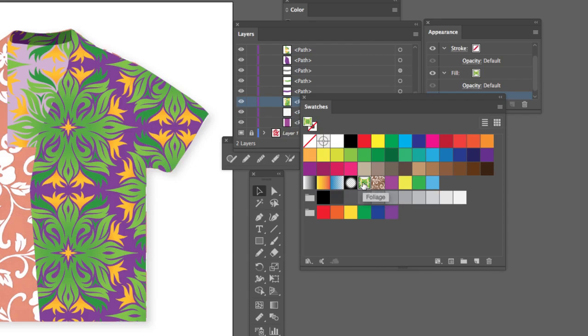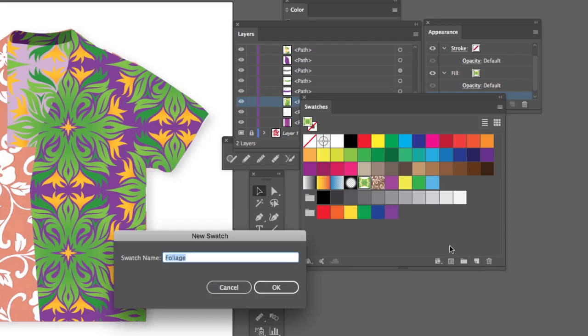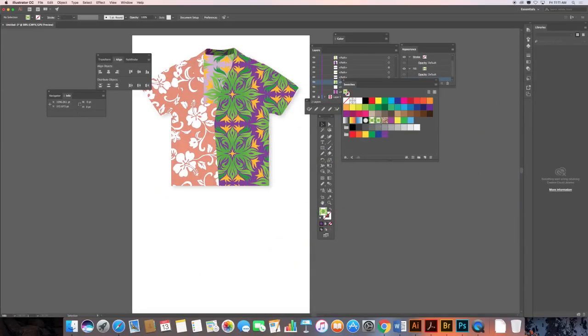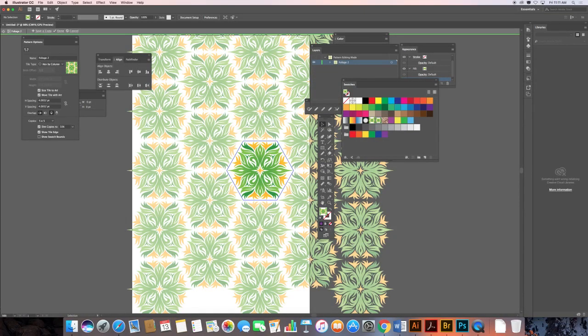So I'm going to take this foliage pattern and highlight it, drag it down here and duplicate it. So there's the duplicate copy. And now, with this duplicate, I can double click on it and edit it. So I'm now in the pattern editor for that second duplicate copy.